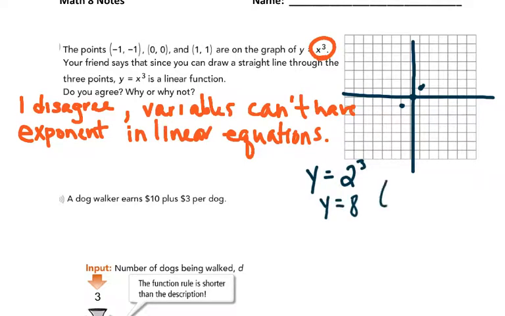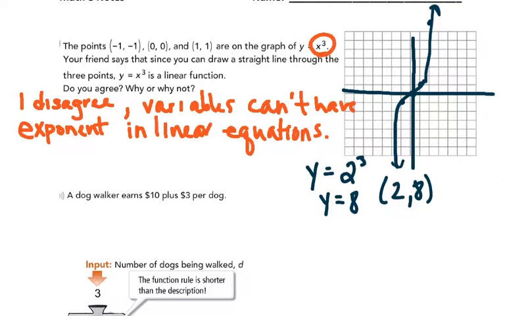So that means the point 2, 8 is also on my graph. So the point 2, 8 is a little off my grid. It would be right there, 2, 8, and you can see that that does not form a line. What's going to happen is it's going to come up like this, and then it's going to curve in here, and then come back up here. So what you need to understand is that when you put another point on there, it doesn't line up, and that's why it's not a linear function.